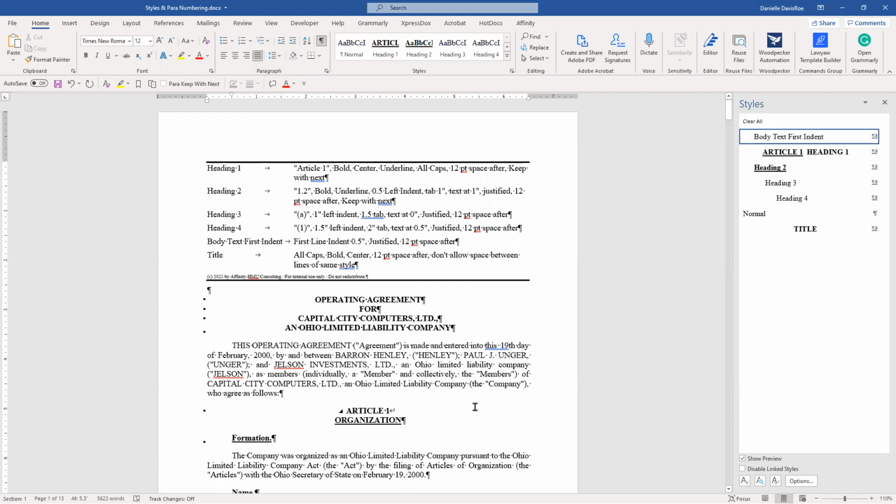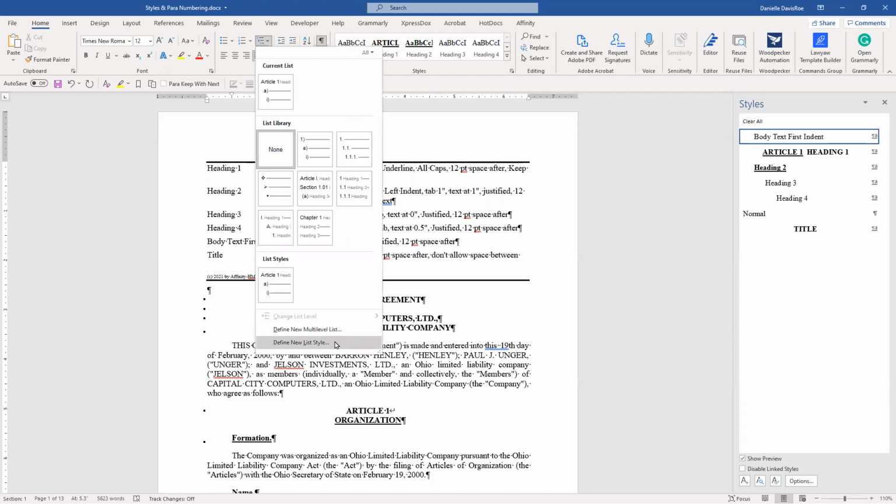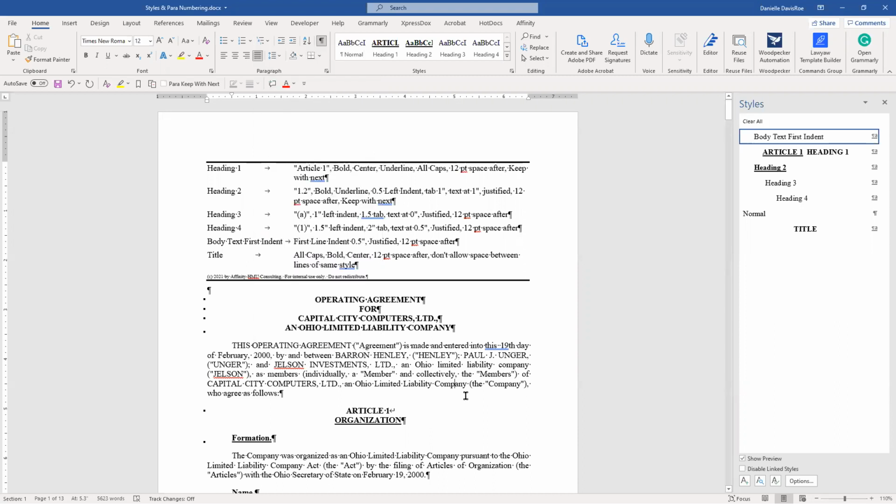At first, it doesn't seem like it makes a big difference, but down the road, you'll run into some sort of hiccup with the multi-level list, where if you choose the option above, we'll end up converting it to a list style. I've helped lots of people who say, oh, I can't make it do whatever, it's not behaving. And what we do is we convert it to a list style. So it'll save you headaches down the road.